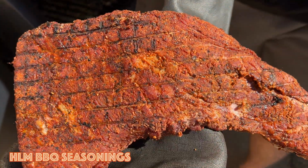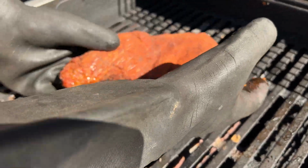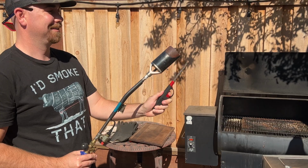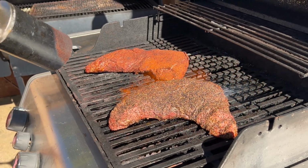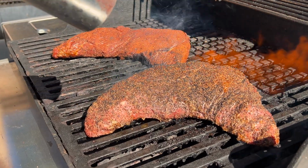Now we're about an hour in and they look great just after smoking them, but we're really looking for the super crust. I transfer mine to my propane grill because it can withstand a lot higher heat and I don't want to melt anything on my smoker, being that we aren't searing these in the traditional way. Now you could warm up your grill and get it searing hot, but we picked up this weed burner from Harbor Freight and are having way too much fun with it. Check it out.